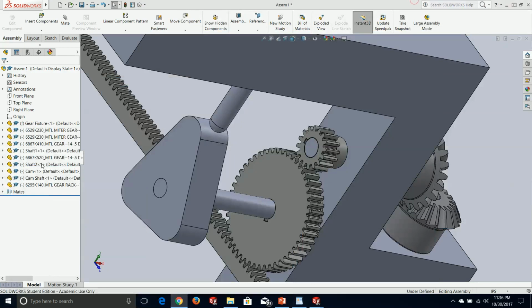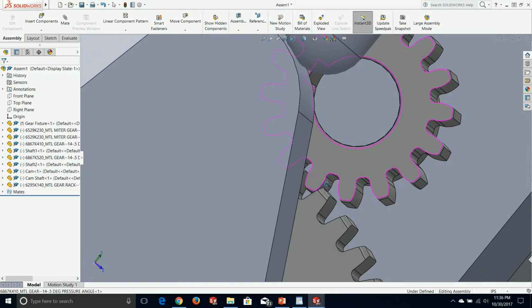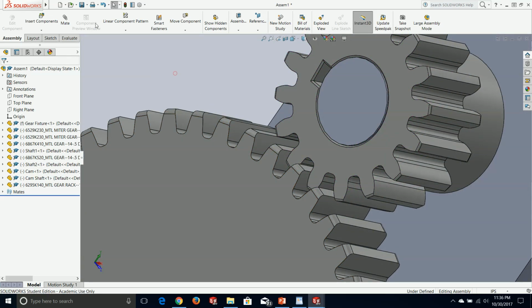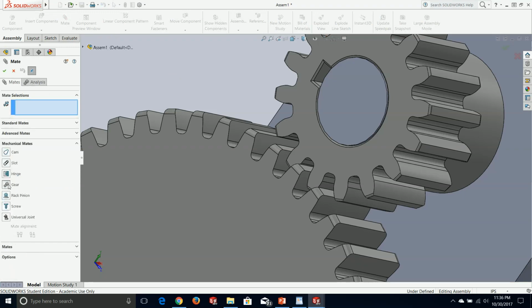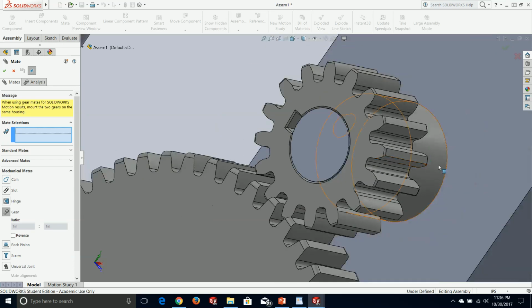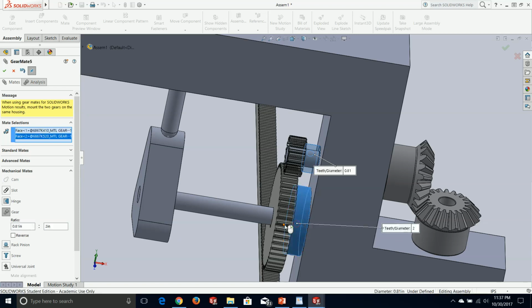So let's go back into our model. I'm going to get it so the teeth are looking good. Teeth look good. So I'm going to go mate, mechanical mate, gear. I'm going to select this gear and that gear.